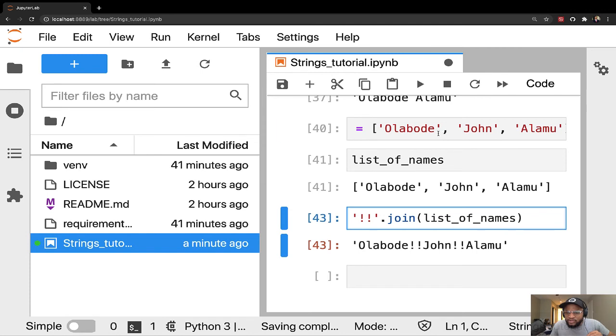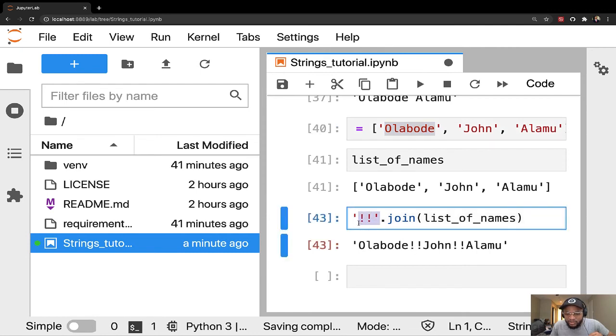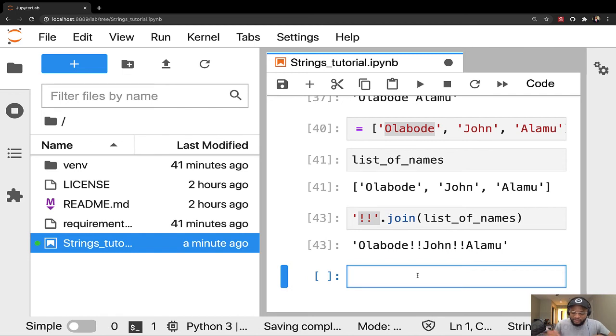If I wanted to join all of this, Olabode, John, Alamo, into one string, and I needed to specify what was going to join them together, then this is what the join function is used for. So say, for example, I want to do this.